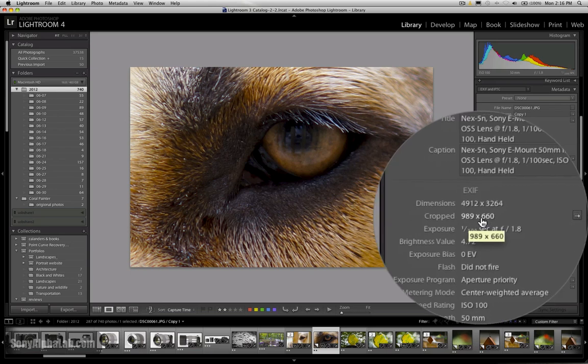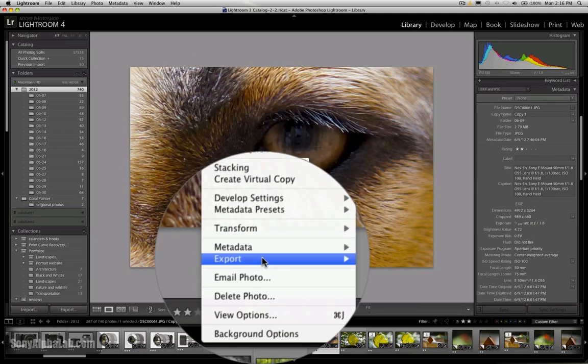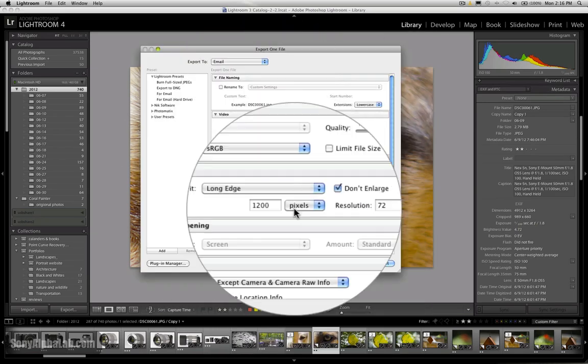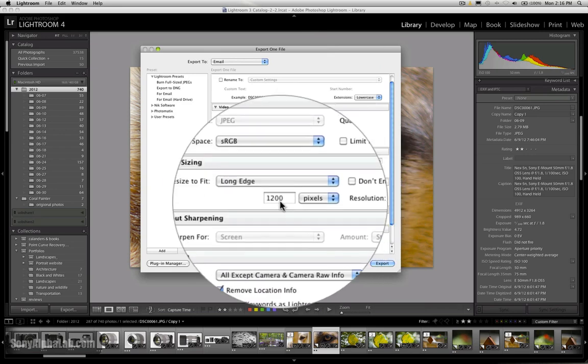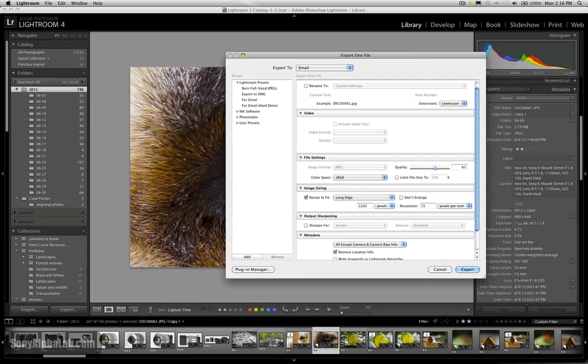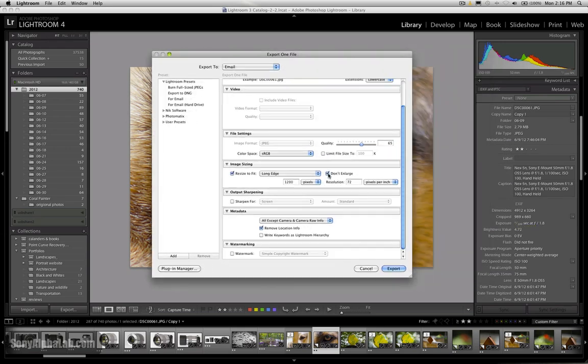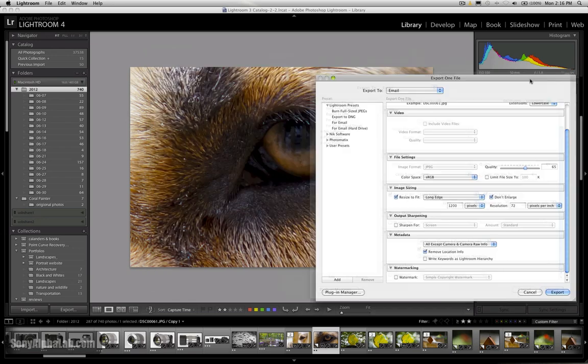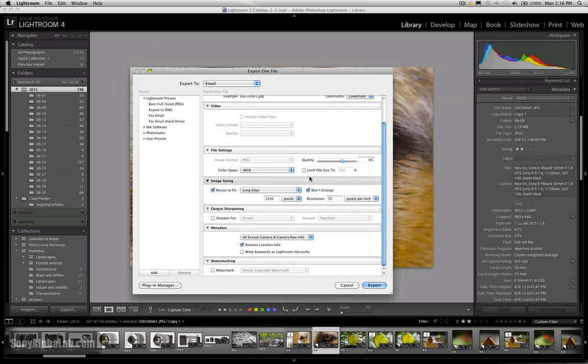So if I were to export this file, right? Let me go back to the export. If I were to export this file and this was unchecked, it would enlarge this image to 1200 pixels. And I don't want to do that, because this image is a 100% crop of my original image. So I want to have this checked, okay? That will prevent images like this, the one behind this dialog box, from enlarging when you don't want them to. Because in my case, for my reviews, I don't want to enlarge them. I want them to be the actual 100% crop, and I don't want any extra cropping going on or interpolation.